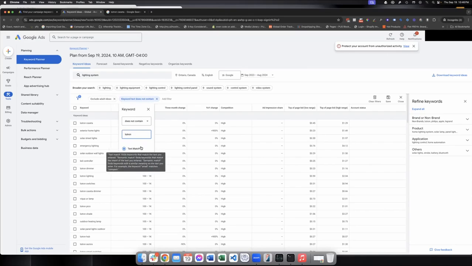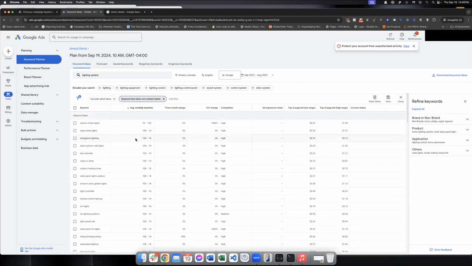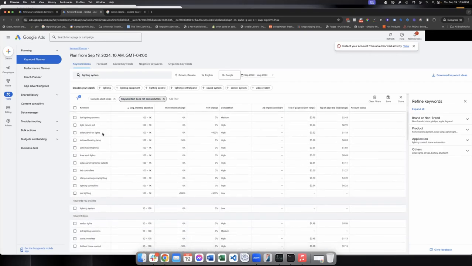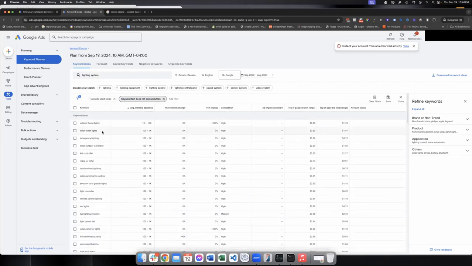We will just use text match. Once you click apply, all those keywords that have the word Lutron are now gone from your list. As you can see here, the first keyword suggested to you is extreme home lights. Second one is solar spotlights, then emergency lighting, solar outdoor wall lights, etc.